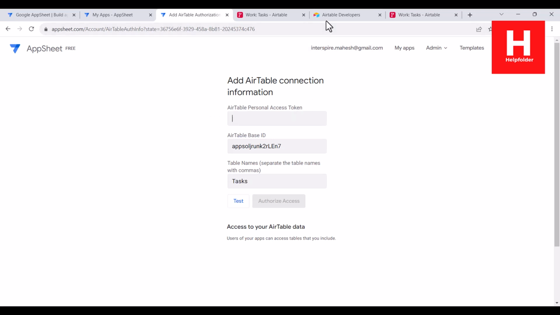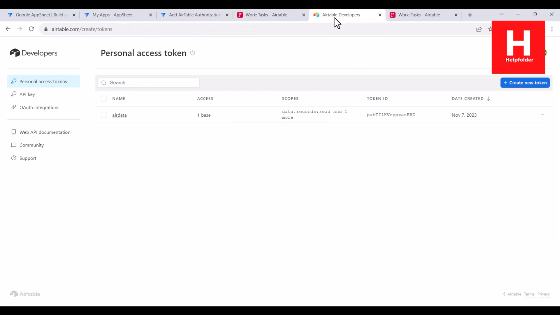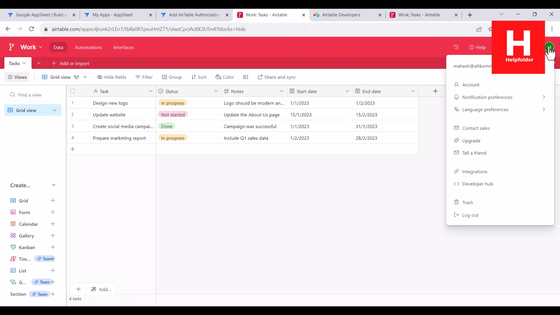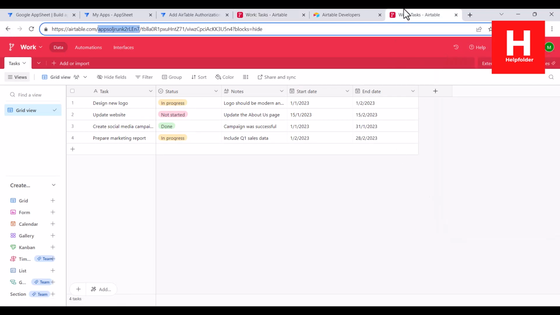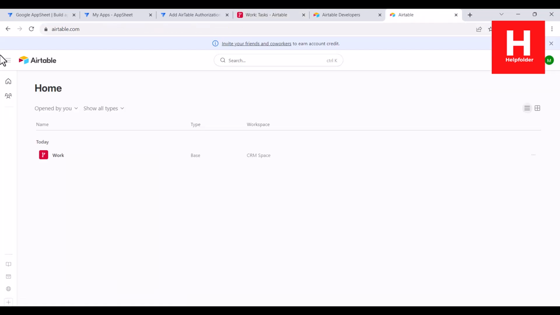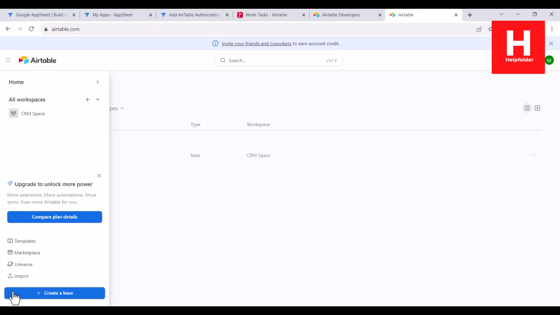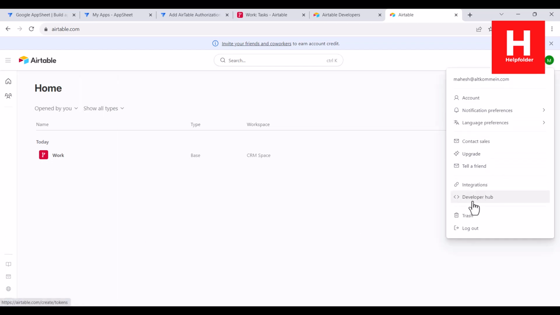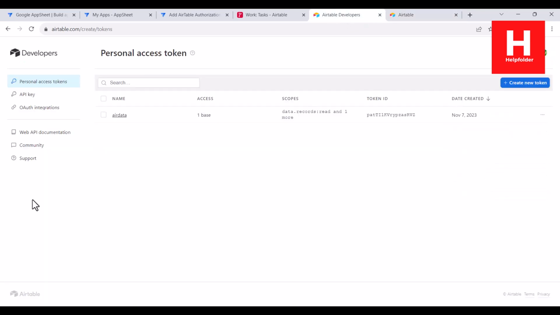Then comes the access token. You can create that by going to Airtable developers, which you can access through, let me go to one of my accounts. So both these pages are the same. Just go to Airtable, and then to this particular location, the developer hub, from account settings. It will take you to this particular area.